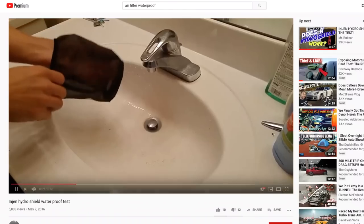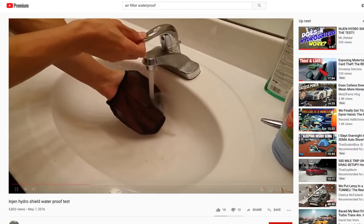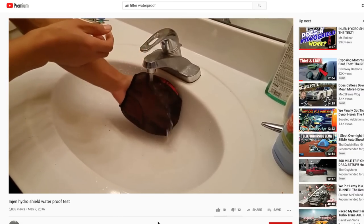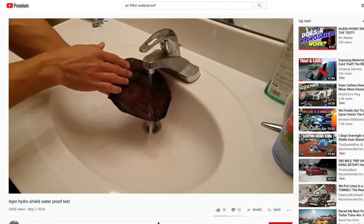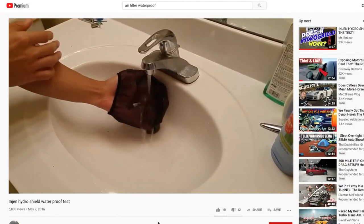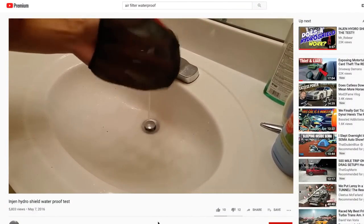Now, the second option is the most popular. My buddy CT Hellcat has it because he has a Viper hood on his Hellcat, and that is putting a waterproof sleeve over the air filter.